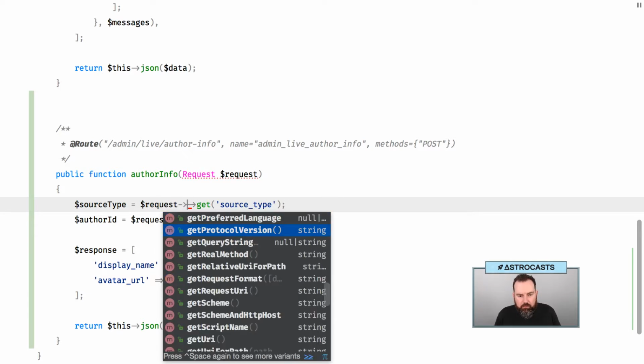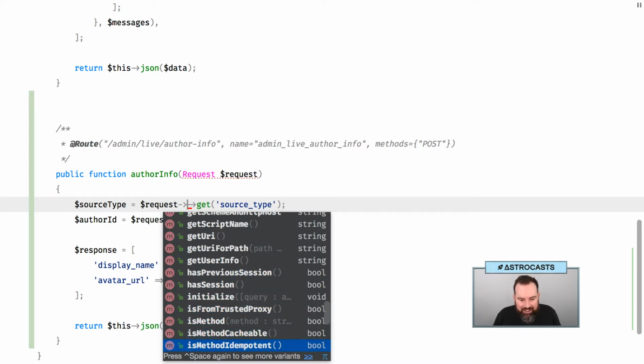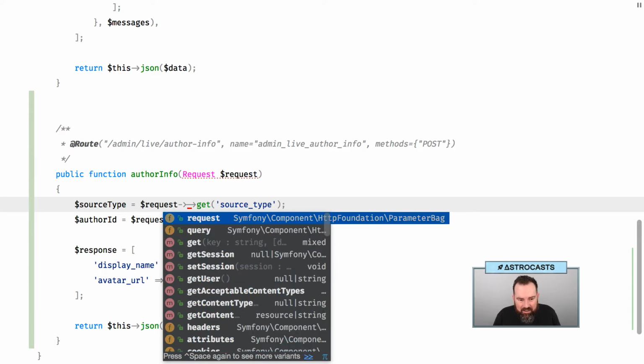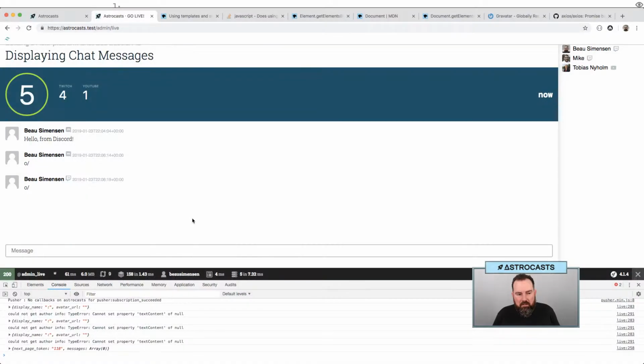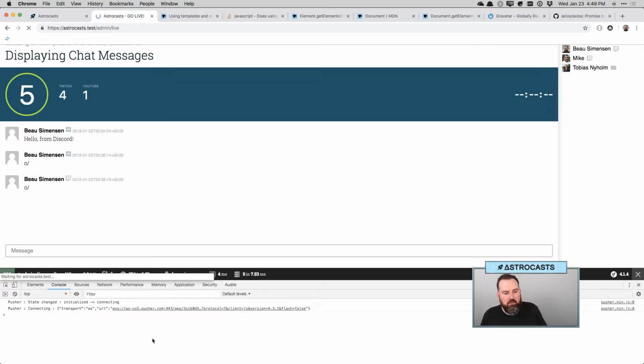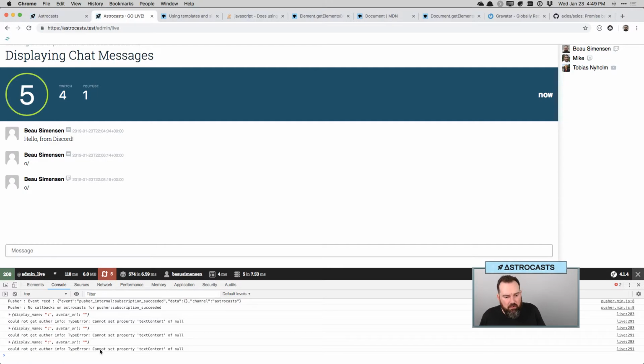No. I really should know this. Request? That's probably it. Let's see. Could not get author info, could not set property text content of null. All right, so that's a different error.